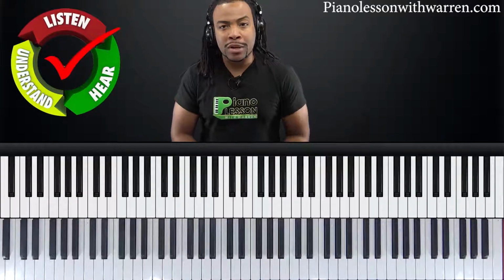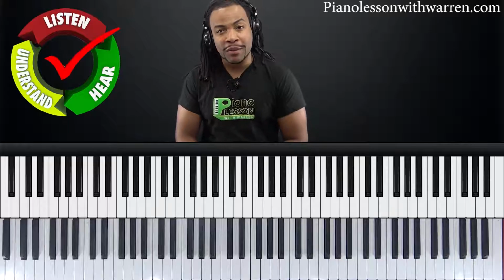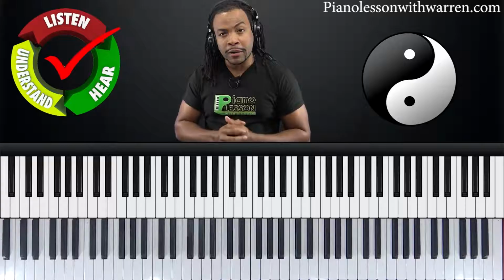Now, I always like to look at minor chords as the opposite of the major chord. Are you familiar with that yin-yang sign that is popular in philosophy in Asian cultures? You know, the concept about light versus dark, wrestling with each other. I always somehow think about that when I hear a minor chord. Or again, think about it in the context of major versus minor.